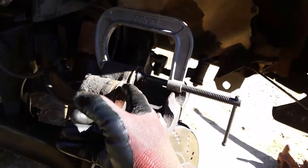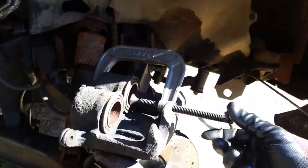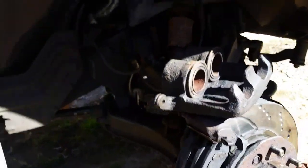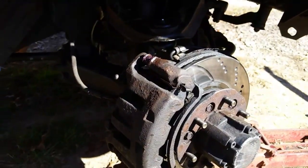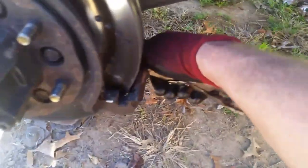And by the way, don't forget to push your pistons back in — that little bit of difference makes a huge difference, especially when you're putting these back on. So we're on the driver's side — it's been an hour later. I was thinking it was the top one, but it's actually the bottom one here. I've done basically what I did to the other side — heat it, hit it, spin it, beat on it a bunch of times — and I finally got this thing to move. I think it's about ready to come out.